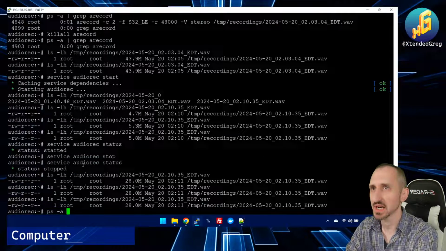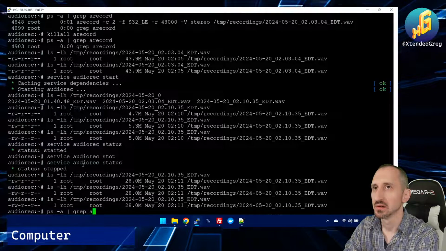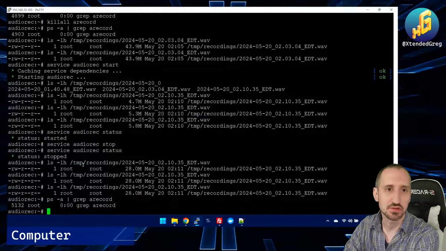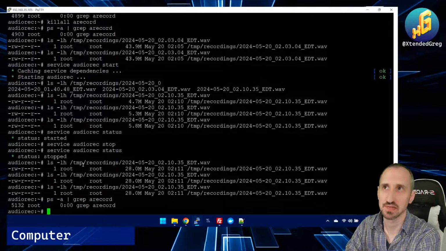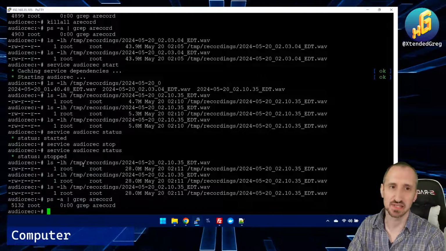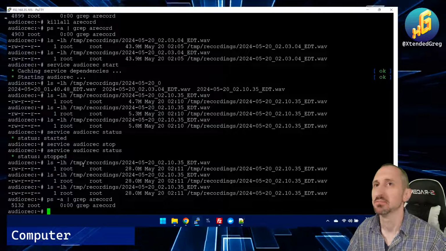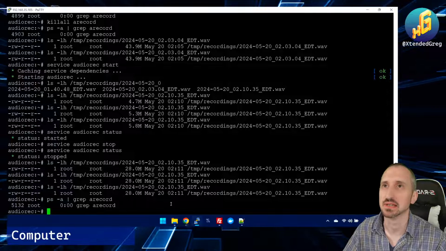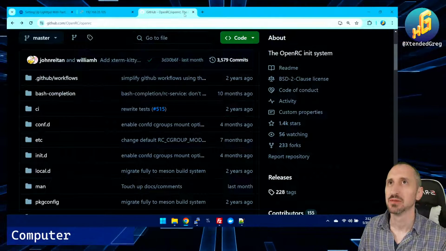And we do ps-a or grep a record. We see nothing is there. So there's no other processes that are running with a record. So it did exit successfully. It didn't say anything as it was exiting, but that doesn't really matter as long as it exits. So that works. So we can ignore this.